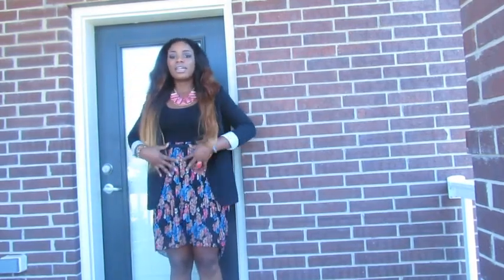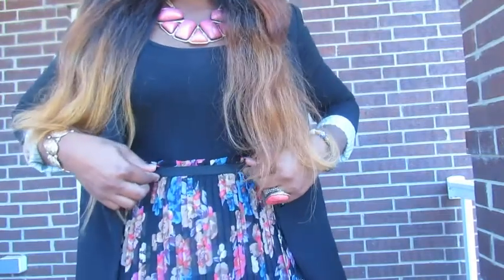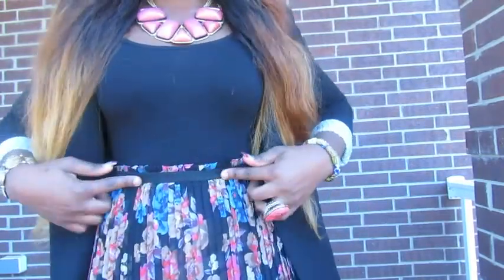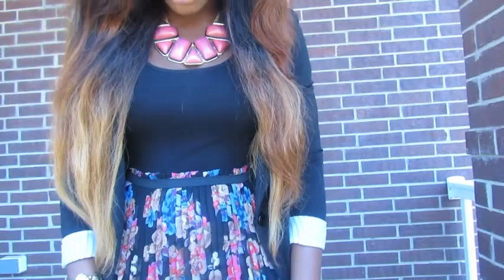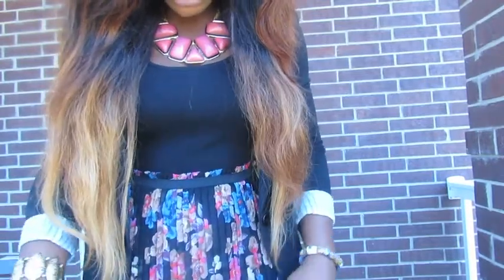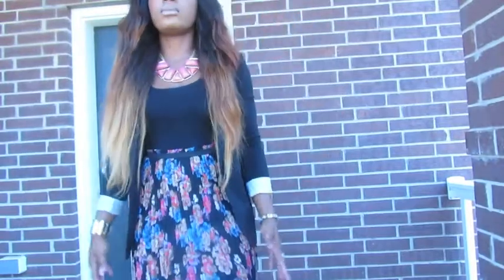It's like a skirt that has a top that is tucked in, but it's actually a dress. It has this elastic band that looks like a slim belt. The bottom part is a floral print, like chiffon material, but it has something inside so it's not really transparent. It's also pleated and it's a high-low dress.